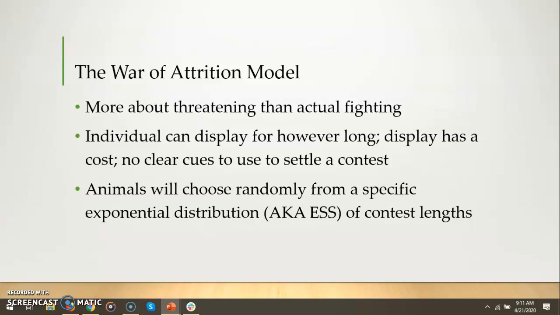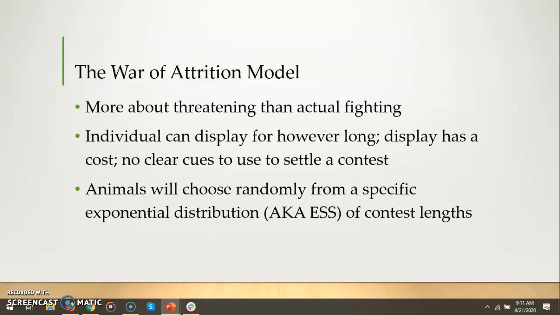But you do need to know that the evolutionarily stable strategy here varies. It isn't as simple as, always be a hawk or whatever. It varies. And so it will depend on the cost, it'll depend on the benefits, it will depend on the length of the contest along with the cost. I mean, there's all sorts of things that go along with the possible costs here.